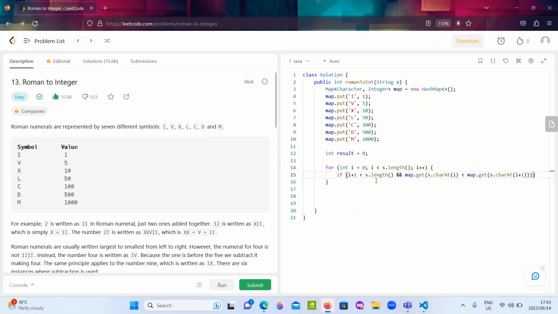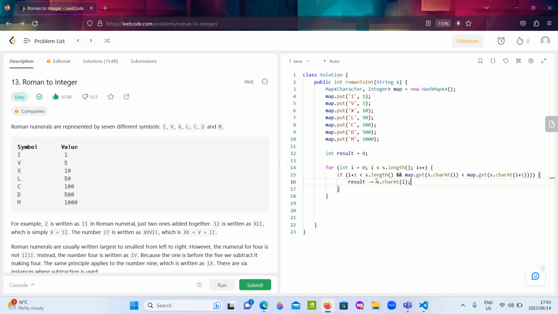Now that we have handled the range, we need to do what we're supposed to do. Result minus equals the s.charAt(i).